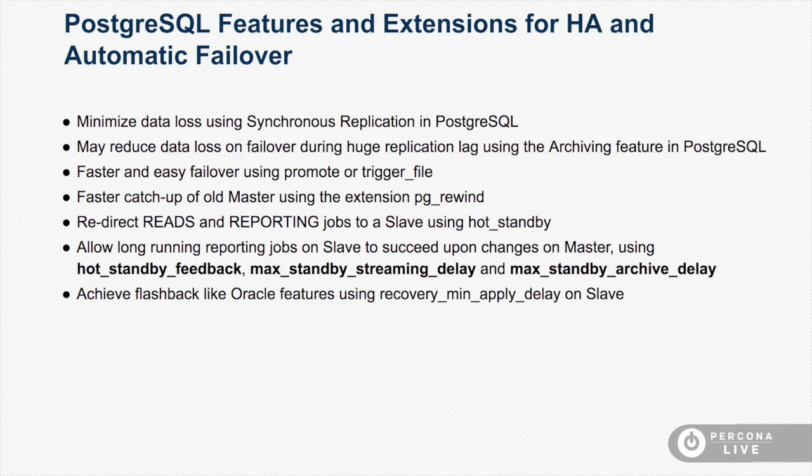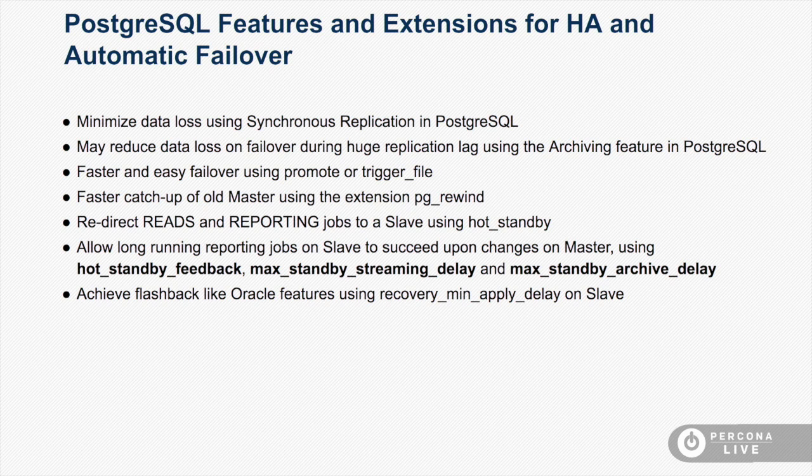And on the standby, please remember about these parameters. The slides will be available. So let's say you are running some kind of reporting jobs on your standby server, and if any changes have happened on the master, let's say a vacuum is running, it can delete those tuples that are still being accessed by the reporting jobs on the standby. So you could avoid that by setting hot_standby_feedback to on, and the maximum delay through streaming that the standby can allow, so that your queries don't get terminated.